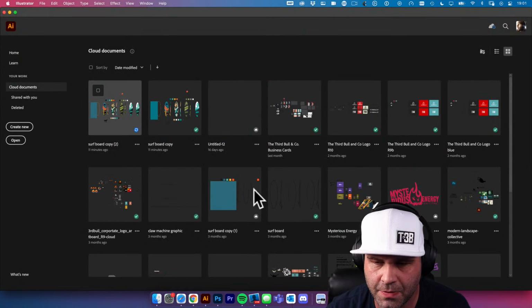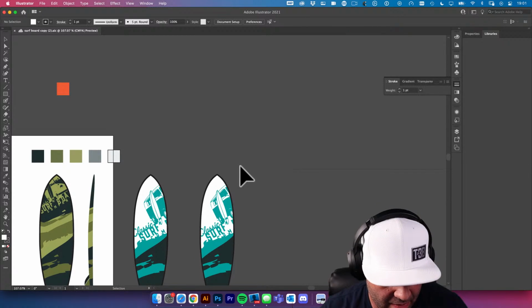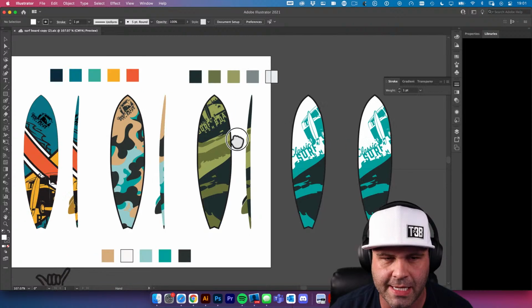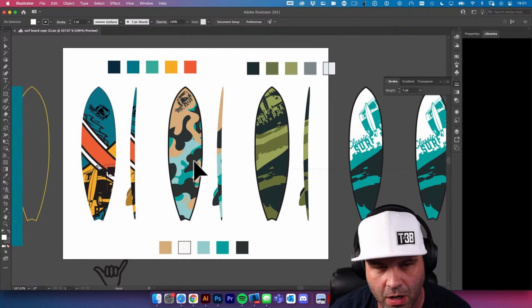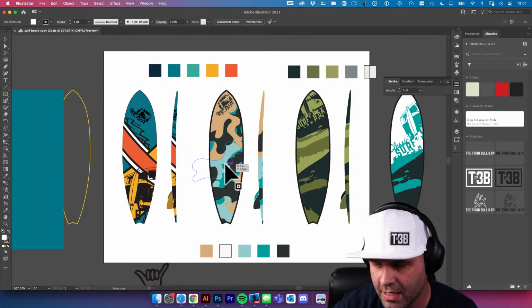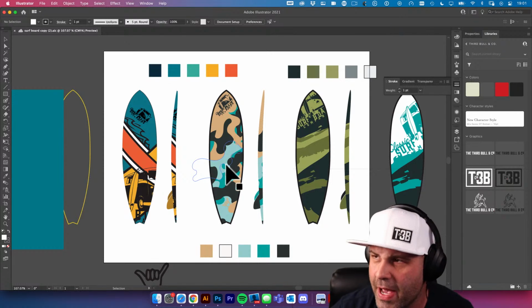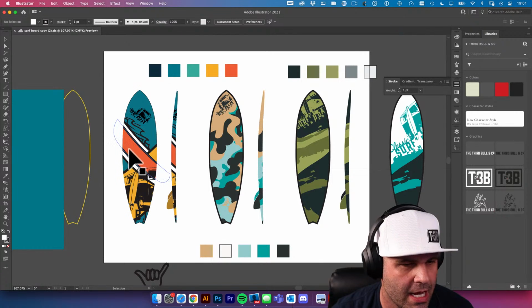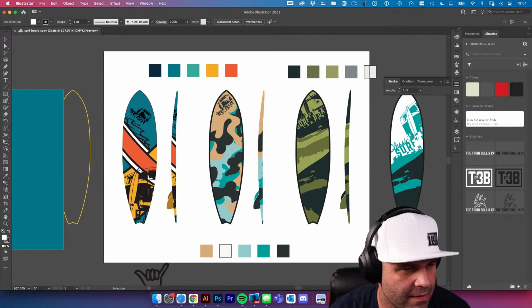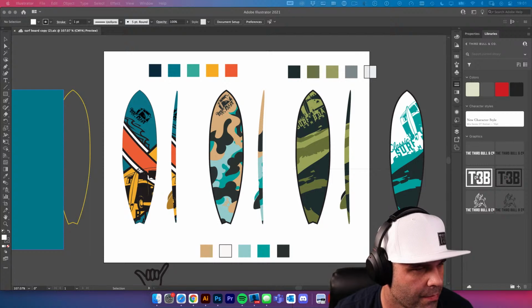Give it a second to load. And I can round trip and go back and forth. And I love this feature because there's some tools in Illustrator on the desktop that I'm just faster at and more confident with. But sometimes it's a lot of fun having an iPad in front of you to draw with. And you know, I've got a Wacom tablet here too, but just the tactile feel on the iPad feels really good to draw with that way. So I love doing that and starting my projects that way.